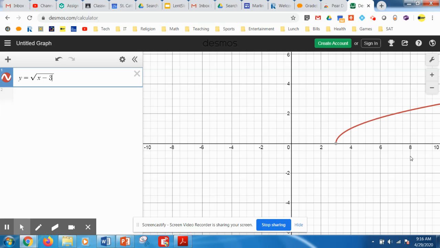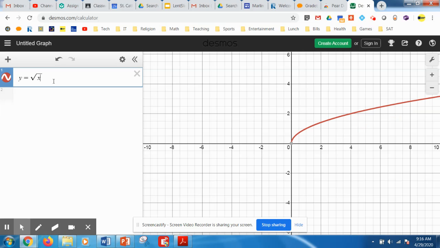So what if we went the other way and we did x minus 3? You can see now it moves to the right. So when you have numbers being added or subtracted under the square root, it's just going to move them the opposite of what you'd think. So minus 3 actually moves it to the right 3 because I can't use like 2, because 2 minus 3 would be -1. That wouldn't work.